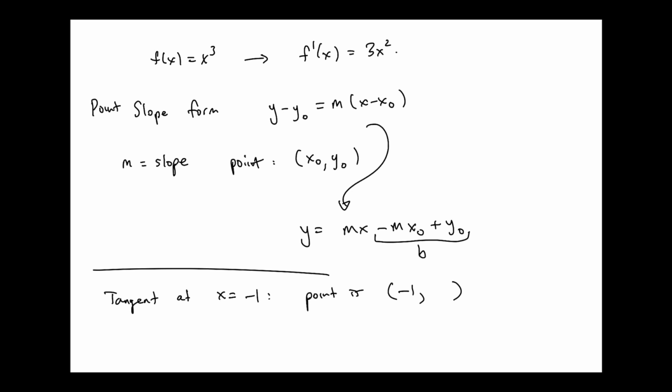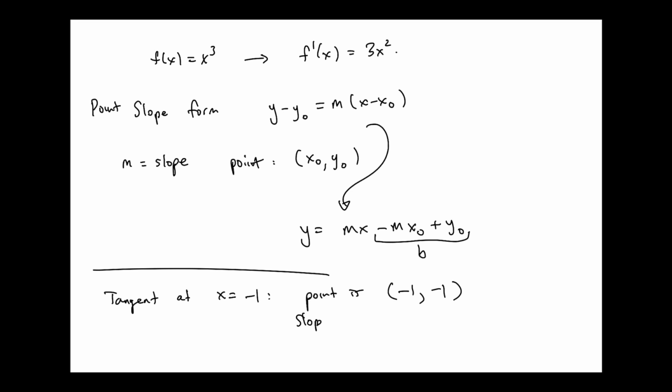Do we know the y-coordinate of the point? Okay, we know the x-coordinate is -1. How did you get the y-coordinate was -1? Yeah, you plugged it in where? To the function f, okay? So if you need to know the y-coordinate of something, you just plug it into the original function, and in this particular problem, it happens to be the same as -1, okay?